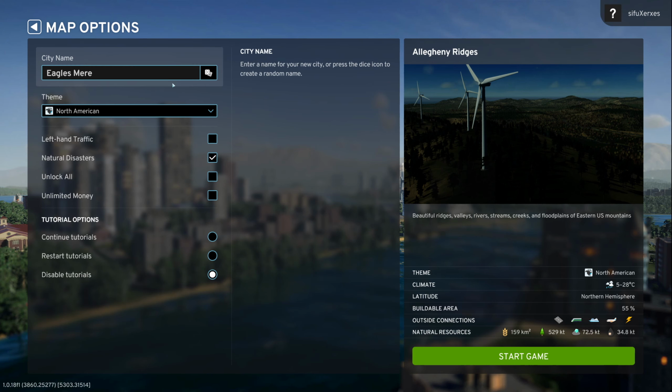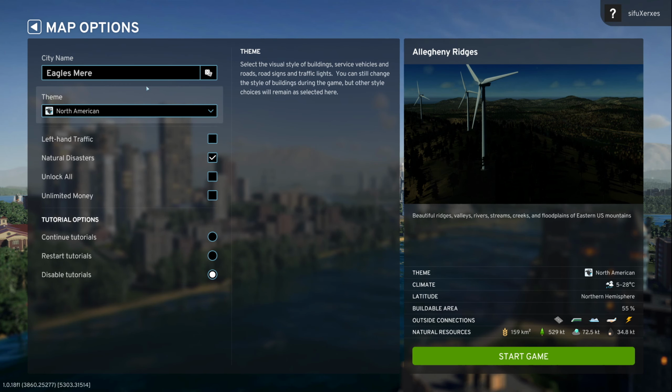For options, I'm just going to keep things pretty default. I'll let the game choose a city name. Theme will be just North American. I'm not going to do left-hand traffic. Doesn't matter if natural disasters are on or off. I'm just going to leave them off. I am not going to turn on Unlock All. The reason for that is I actually want to see where the starting area in the city is.